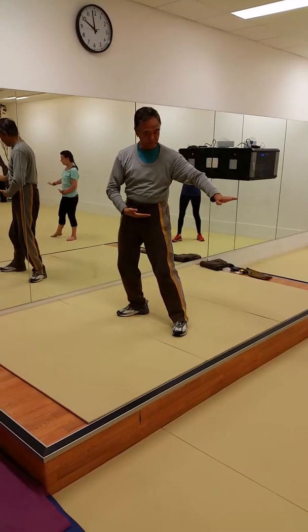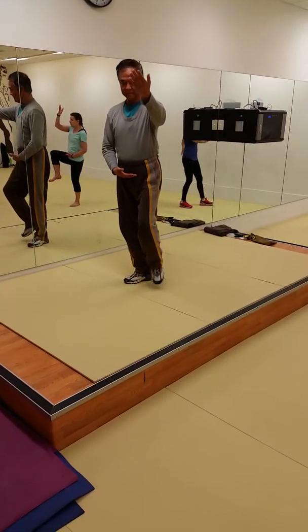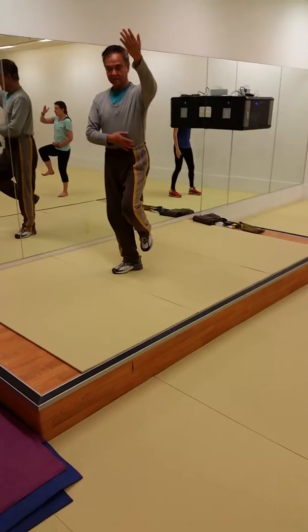Before you open to the right, look at the right, open. Then with the right foot, circling. Now change to the left, okay?